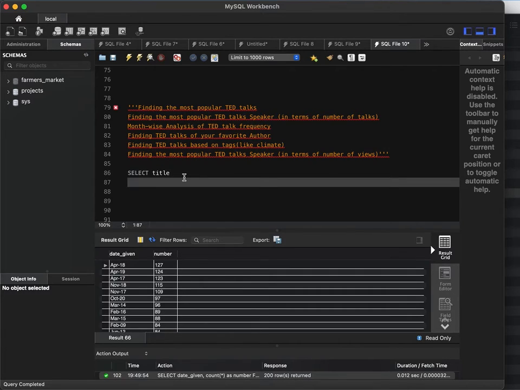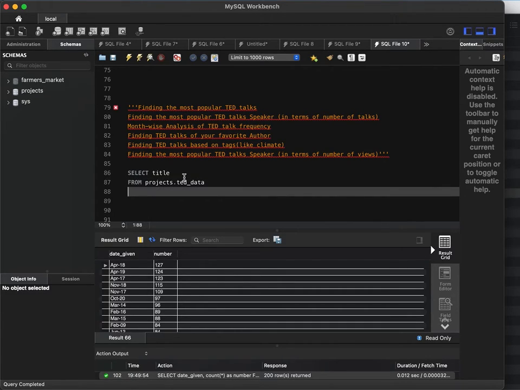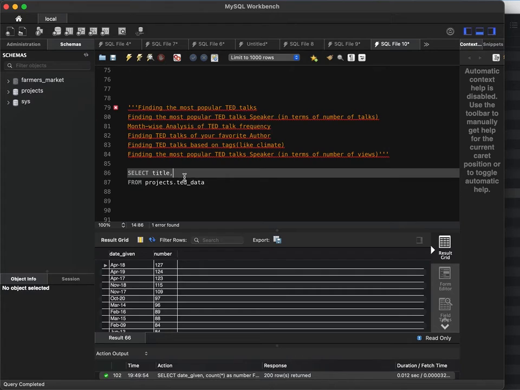How do we do this now? From projects.ted data. Then we'll need a group by actually.